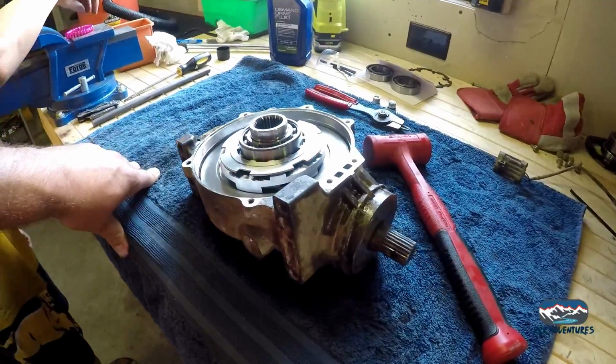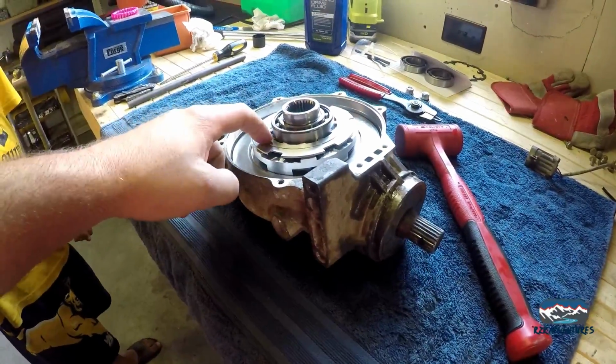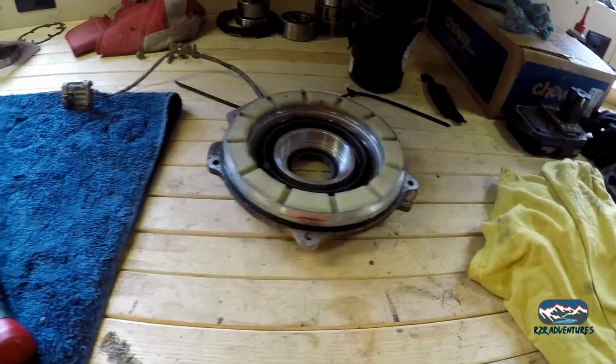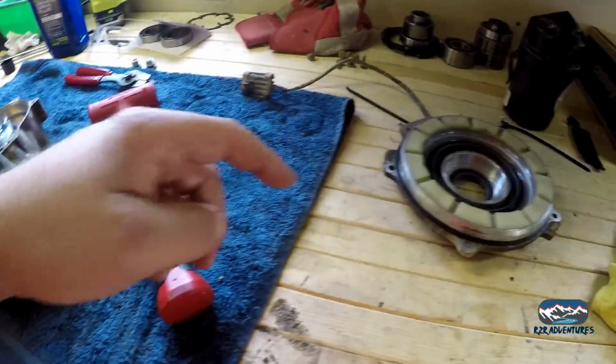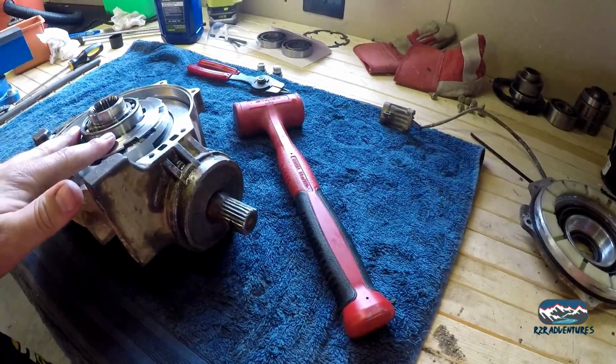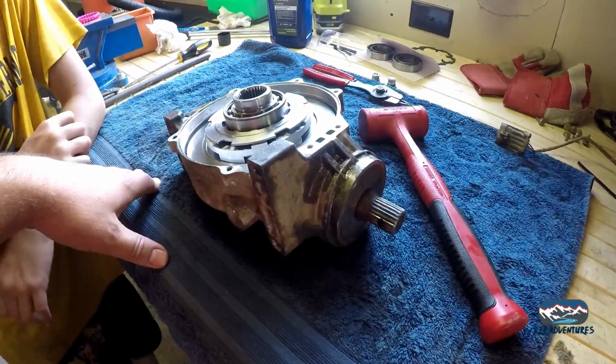Oh, we forgot. Oh, no, we didn't. No, that's the spacer. That's the spacer over there. Yeah, I think we're ready to throw everything back together, because this lip here is going to fit over this lip, and everything's going to set right down. Yeah, let's finish her up.